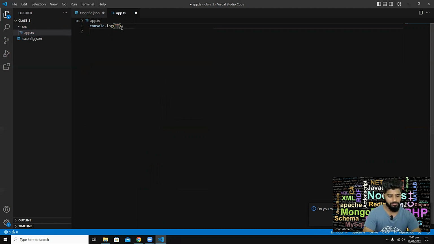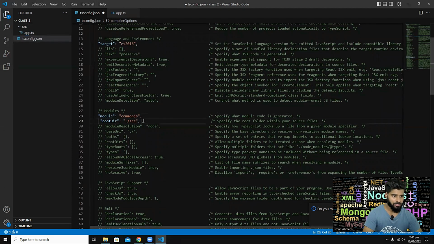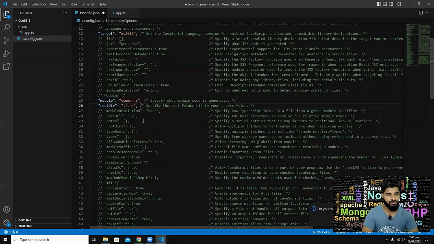Alright, let me save this, and let me save this as well. Alt Shift F is for formatting in VS Code on Windows.